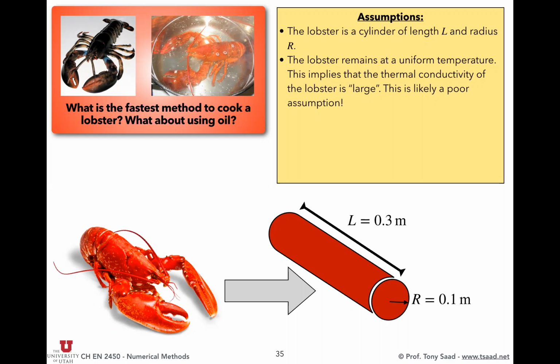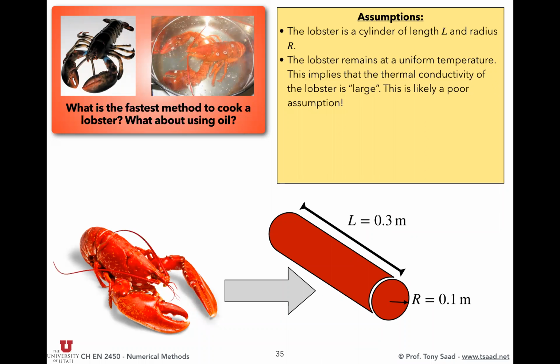Now, obviously, if you had a bunch of lobsters laying around in your tank, you could just experiment with cooking a bunch of them and trying to figure out which is faster. But just as an engineer, what would you say the faster method would be? All right, let's see. I have some people on chat. Conrad says air has a lower thermal conductivity. Okay, Conrad, what is your answer?